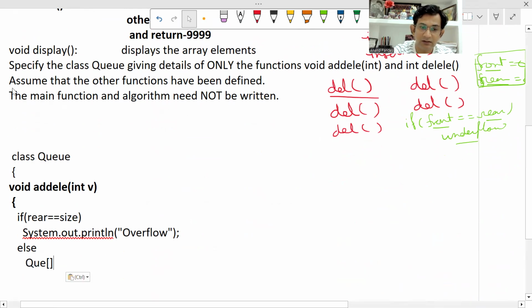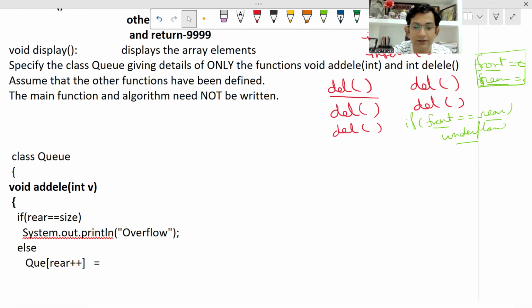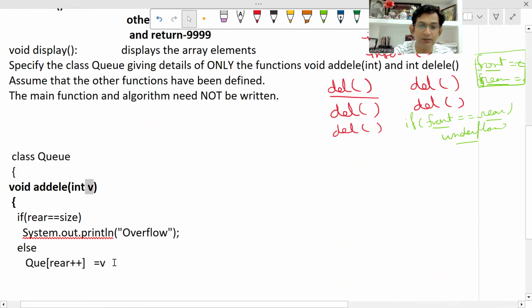Here Q, rear index means rear plus plus. I will explain it with an example. Q[rear++] equal to v, and v is the value which you are going to store. Semicolon.